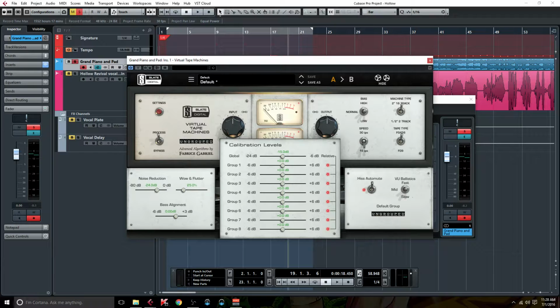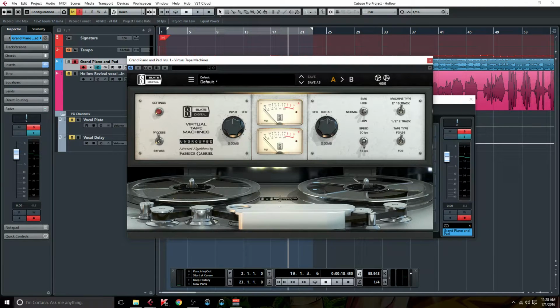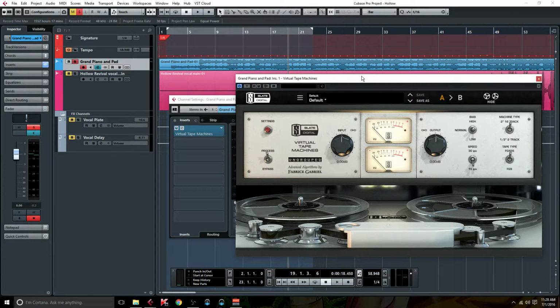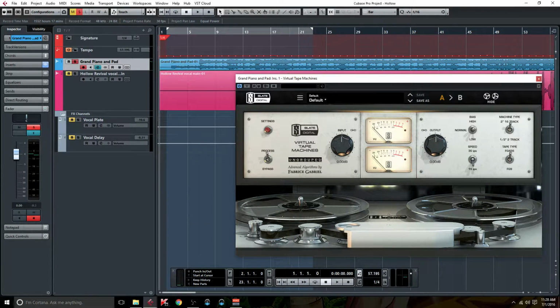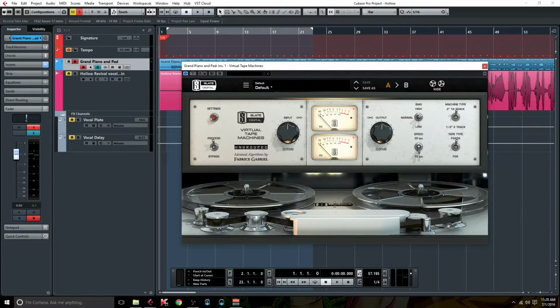I come in here and I adjust the wow and flutter, and I bring it up quite a bit. So somewhere between 50 to 75%. Let's try 70. And what that does is, to me, the way it sounds, it adds some depth. Because wow and flutter, to my understanding, is a fluctuation of pitch and amplitude. So it's sort of a modulation effect, but it has more going on. And I don't know the science behind it.